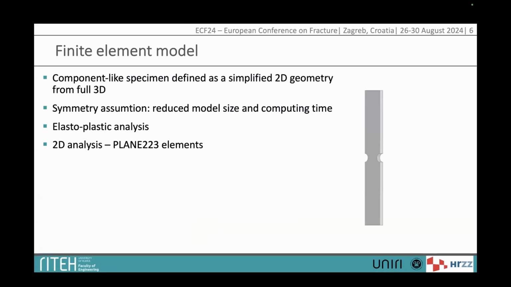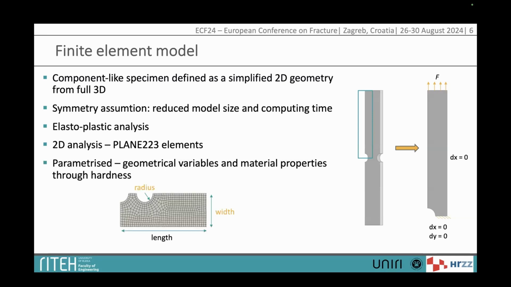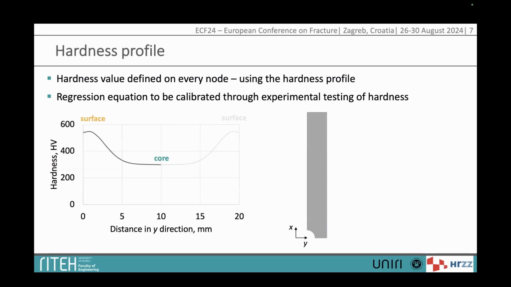I did elastoplastic analysis, and because of that, we actually took only 1/4 of the specimen and did 2D analysis, because for elastoplastic analysis it will take really much time to compute for the whole specimen. We also parameterized the model, so we can have multiple notches or central holes or similar. These are the boundary conditions, so these are the symmetry conditions basically. And parameterization here shows one example with tool radii, but we can have multiple depending on what exactly we want to test.